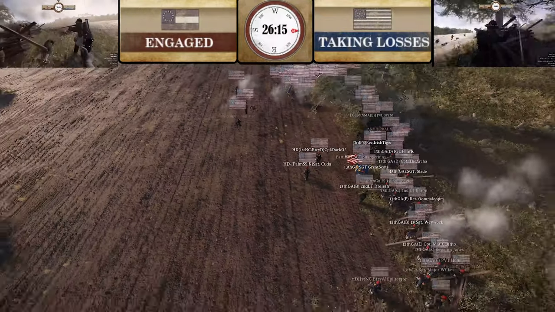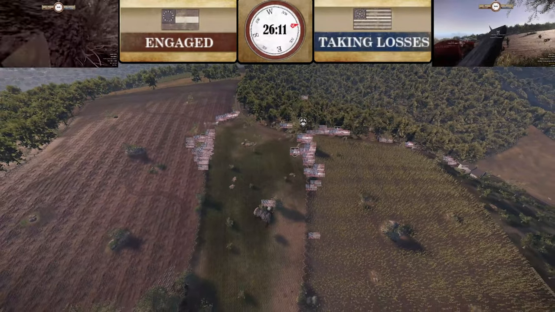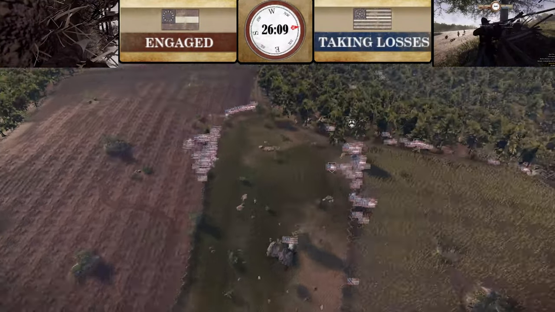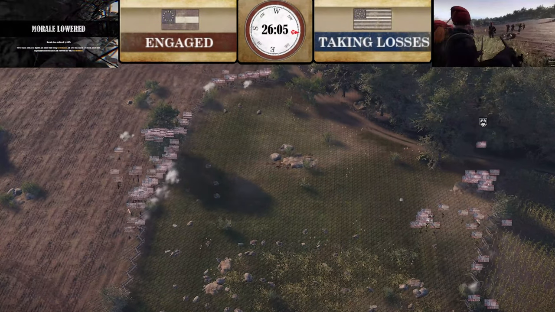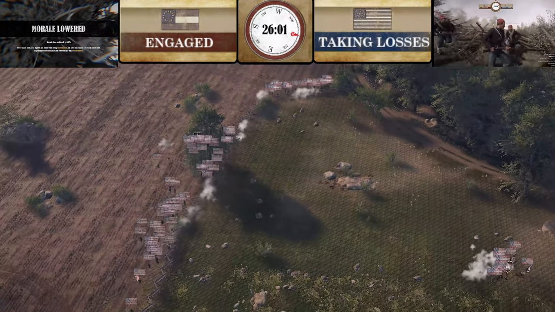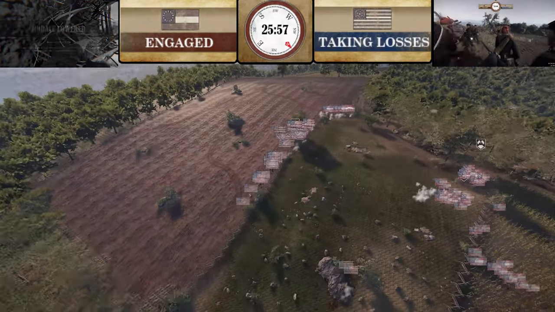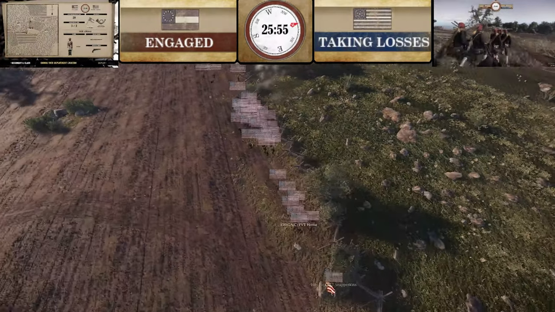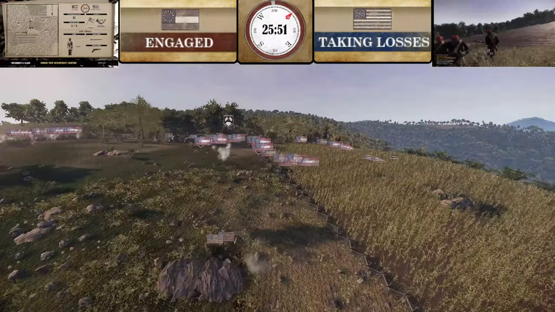I mean, it's hard. Yeah, the Union's kind of put themselves in a very iffy place. Or rather, CSA's just done a heck of a job so far to where we're in this position. A and V taking a position on that snake fence, and Union is falling back towards their spawn. 13th Georgia is mostly doing that.